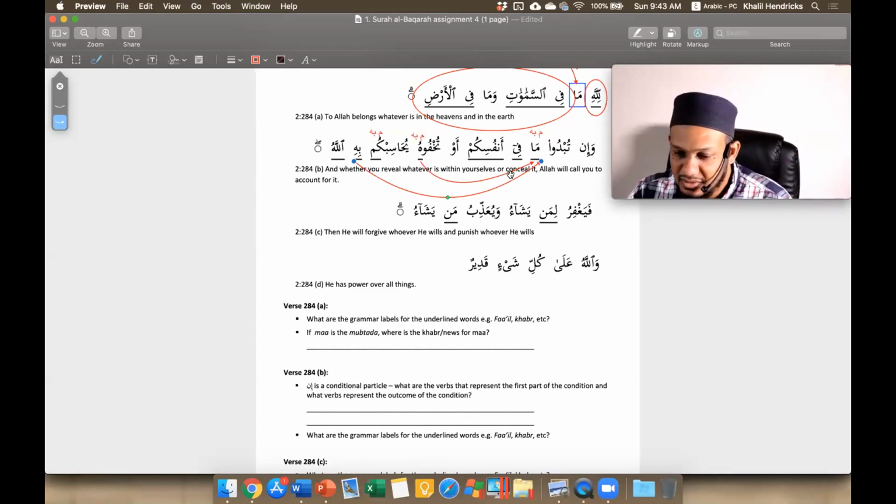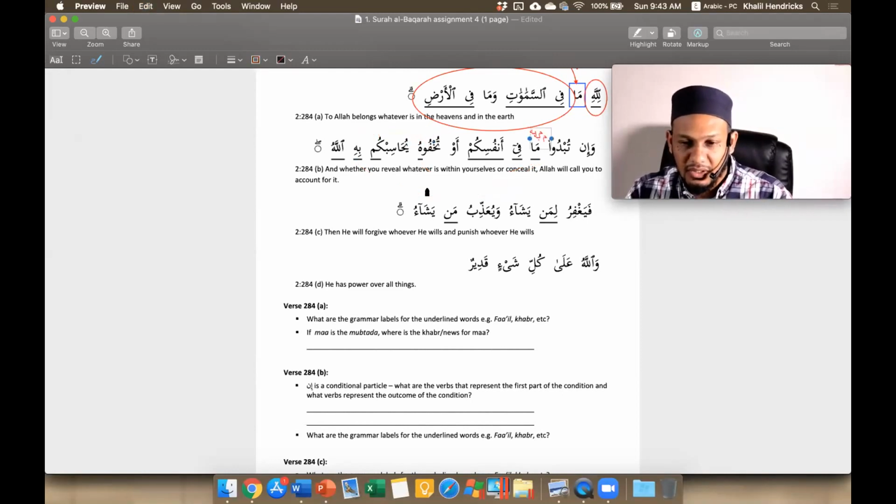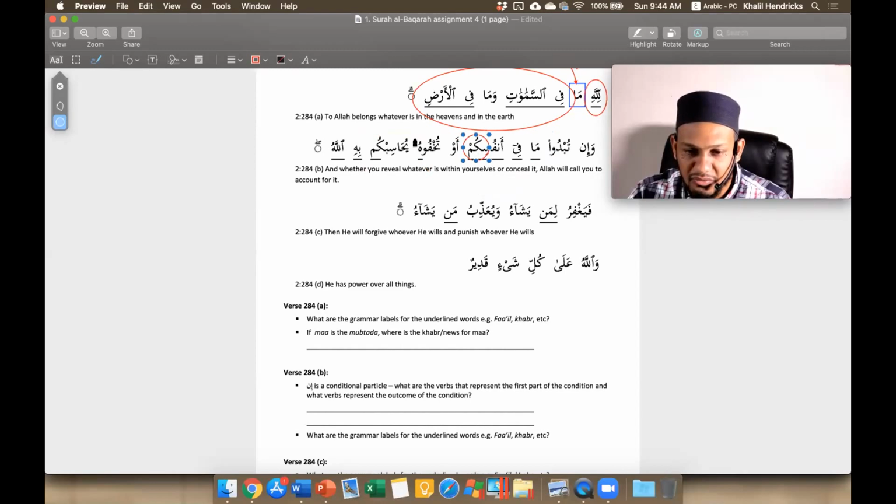Shukran. Okay. And then Brother Munir asks here, what is the rule when a plural is attached to a harful jar? Alhamdulillah, we have all our plural lessons in action here. Here we have a pronoun attached to an ism, anfusikum, and it becomes mudaf ilayhi. Then a pronoun attached to a fi'l becomes maf'ulun bihi. And here a pronoun attached to a harful jar becomes ismul majrur. So the answer to Munir's question is that it becomes ismul majrur.